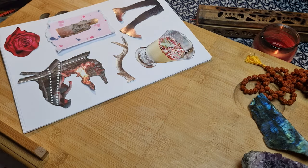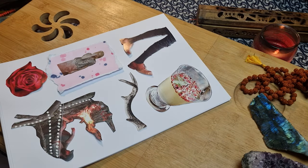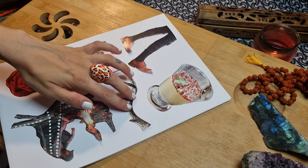Yeah, that seems like it's going to work. I like some of them to have backgrounds and some of them not to have. So, yeah, that seems like it's enough for my words of power.